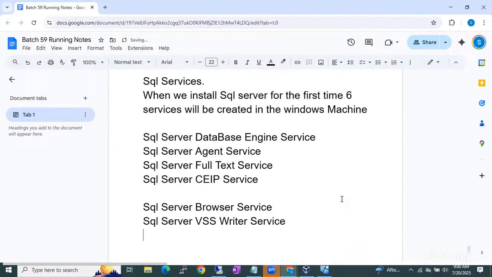If you see, I just separated them as 4 plus 2. What is this 4 plus 2 logic?